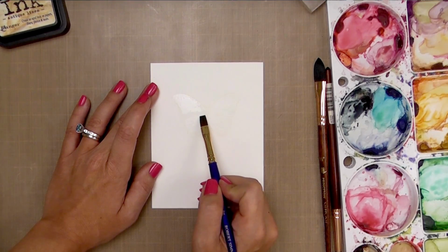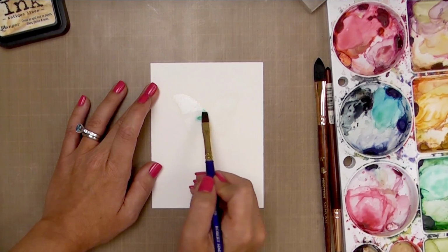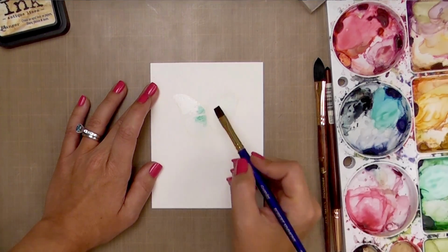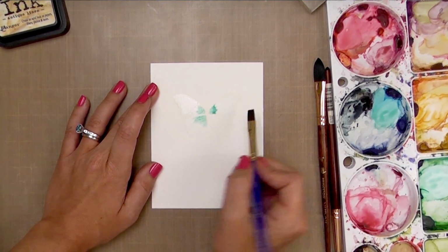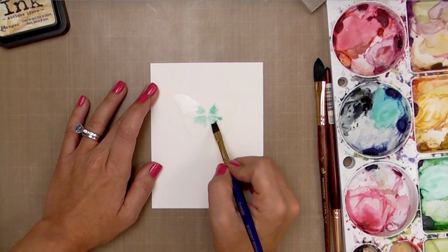Now I have mixed sap green and phthalo blue to create this kind of tealish green or tealish blue, whichever you prefer. I think it's a little more on the green side, so I'm going to call it tealish green. But you're just going to start dropping that in, and I'm dropping it close to the body of the butterfly, and I'm dropping some on the top wing and the bottom wing.